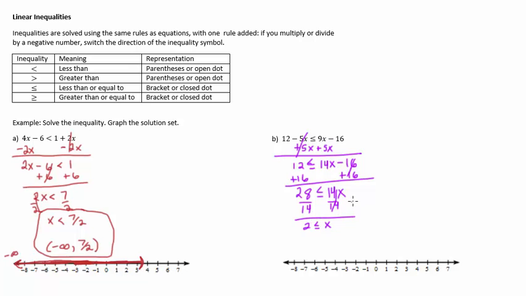But that's not the way I want to leave it. For an equation, that would be fine. But for an inequality, I want to flip this so that x is first, because in general, that makes more sense. 2 being less than or equal to x, how do I graph that? But if I rewrite it as x is greater than or equal to 2, I know how to graph that. So if we had just moved the x's to the left initially, that would have solved that problem. Although we would have ended up dividing by a negative, which is why our inequality would have flipped. So you might try it that other way just to see what happens.